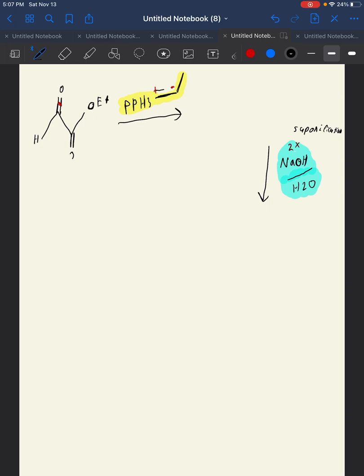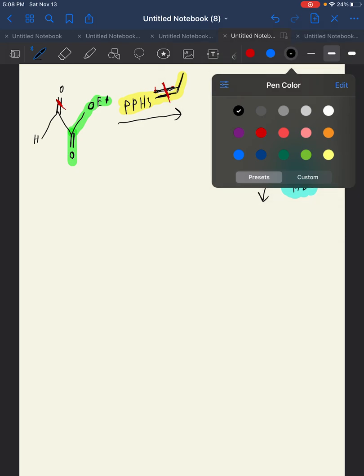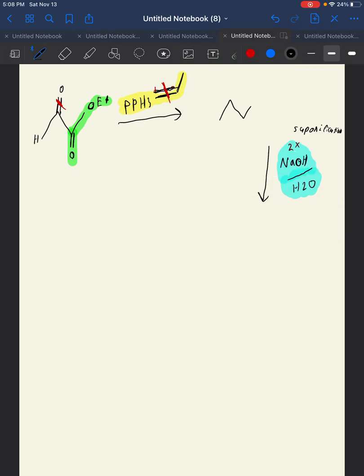As I taught you in the previous video, draw in your double bond from the plus to the minus, split that bad boy, and then split it at the aldehyde. Ignore the ketone because the ester, because the ester is an acid derivative, and Wittig reactions do not react at acid derivatives. So we will react it at the aldehyde, giving us a molecule that looks like this.